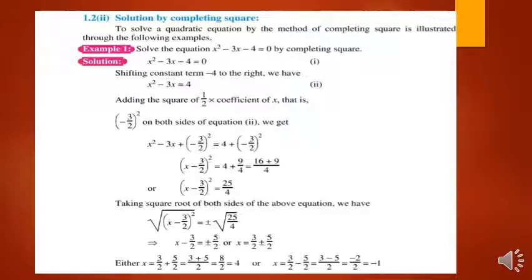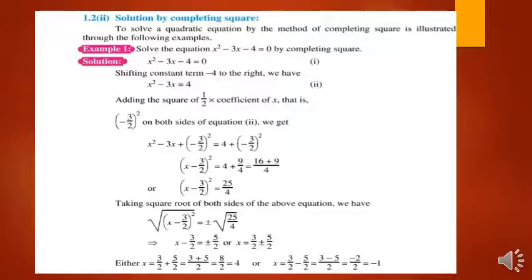Dear students, in this equation we always shift the constant term to the right hand side. Note that in a quadratic equation there is a constant term, and we always shift that term to the right hand side. Then, to make it a complete square, we do just one thing: we add the square of 1 over 2 multiplied by the coefficient of x. We take the coefficient of the variable x, multiply it by 1 over 2, take its square and add it to the equation on both sides.